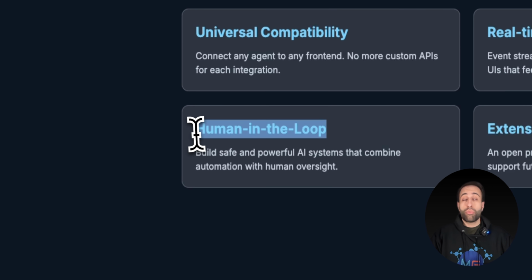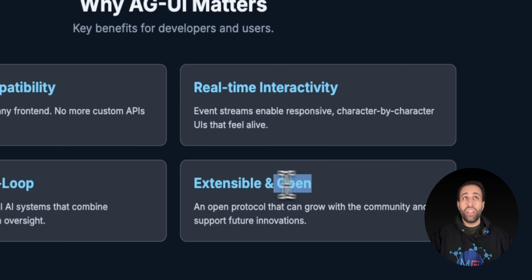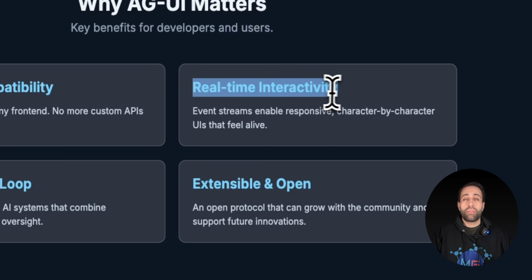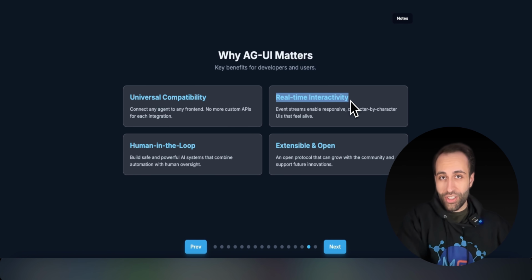It still supports human in the loop, because that's a big deal for a lot of AI agent developers, to make sure a human can still have observability and approval on top of what actions agents are going to do. As we discussed, it is supported in AGUI. It is pretty open. It's open source. You can also contribute, and it has real-time interactivity from the front end, so you can interact with your agents in real time as well, which is maybe the ideal scenario of having a human or end user interact with an agent.